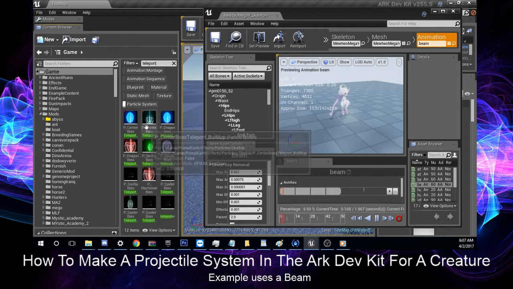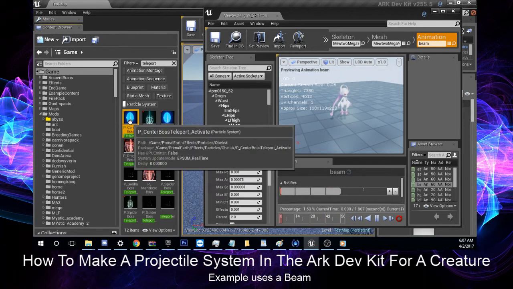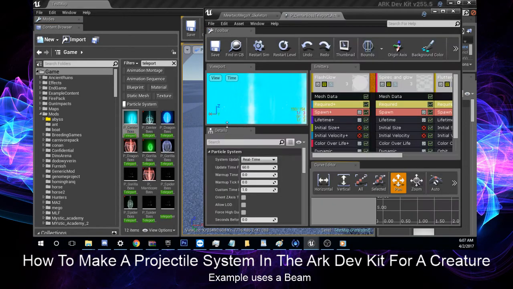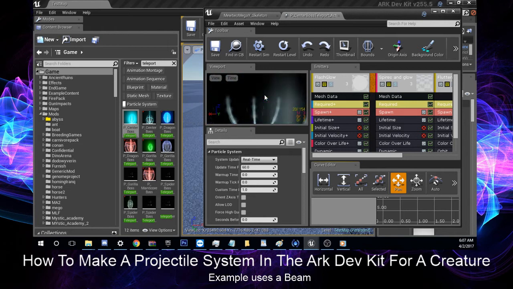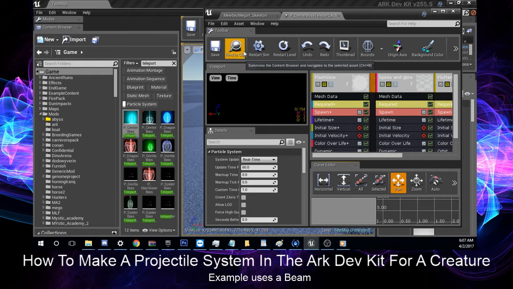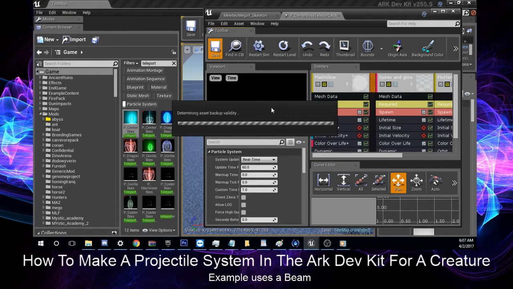Okay, so we have these right here. If we look through these, we could probably find something that would do something cool. Okay, so you see this? This is causing a certain effect for a certain period of time. So if I save it again, it'll make it so that we can see what's going on here.